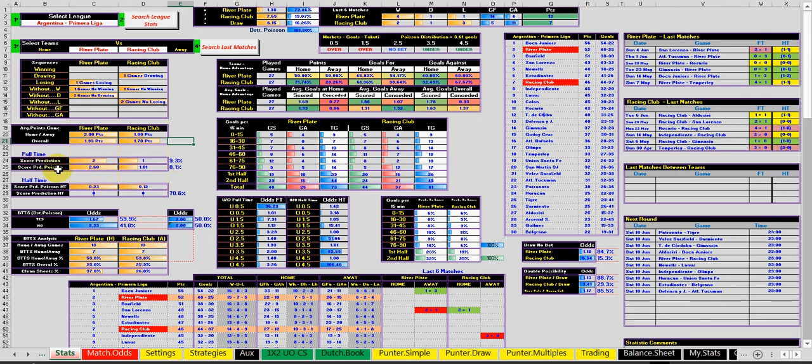Full-time score prediction using both analyses, distribution of Poisson and a simple correct score. There's no 2.6 goals kind of thing, so it's just two different analyses here for full-time. For half-time, the same thing. Again, I have two different analyses for both teams to score. Sometimes they are different. In this case, it's not too different.